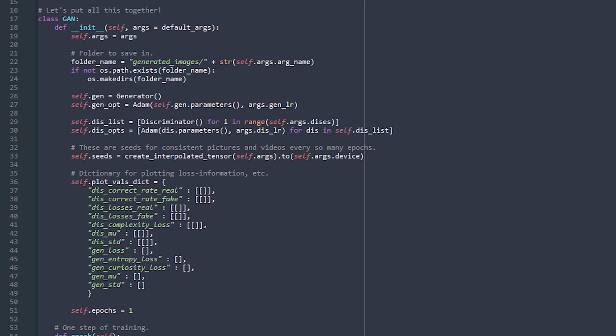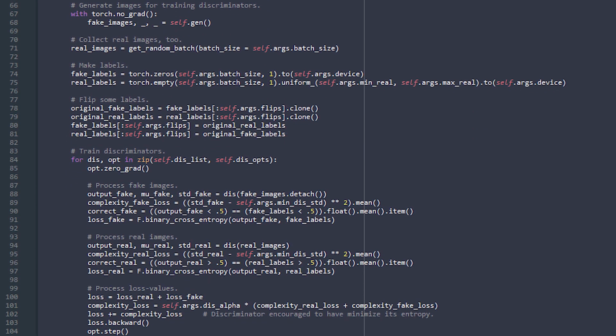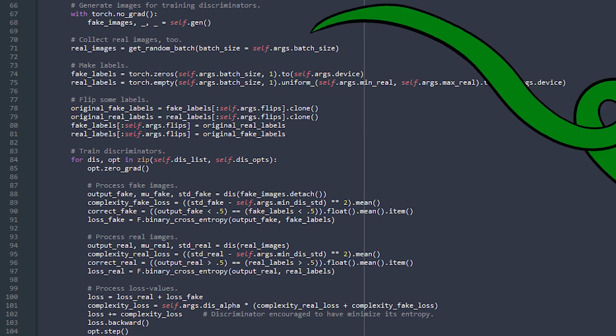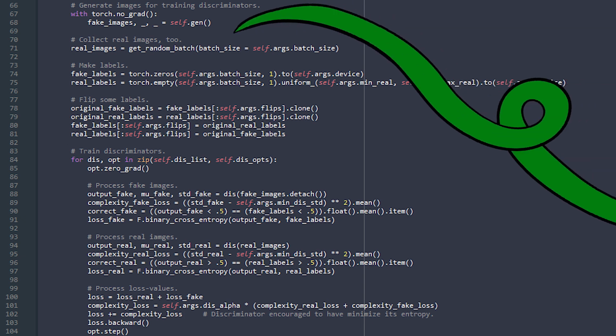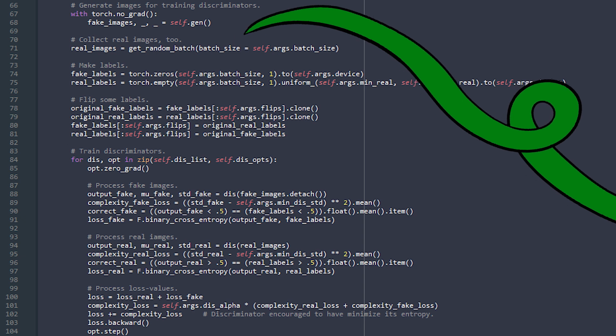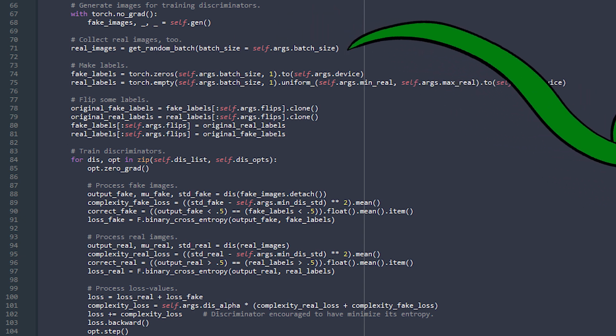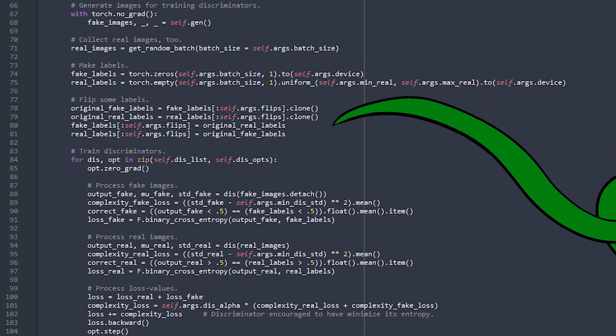So I've got another class over here. I just call it a GAN, and in each epoch, we're going to train the discriminator first, and then the generator. So the generator, for the sake of the discriminator's training, is going to make a whole bunch of Blorpomon. And we're also going to sample a whole bunch of real Pokemon pictures. And just to make things a little bit harder on the discriminator, we're going to make it so some of the real Pokemon are actually labeled as fake, and some of the Blorpomon are actually labeled as real.